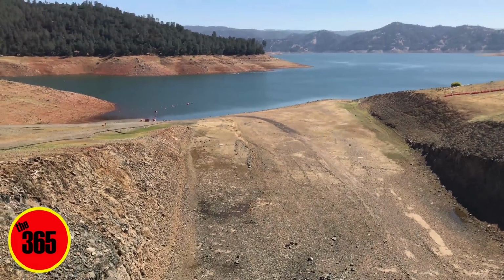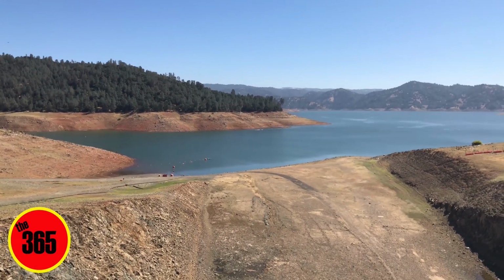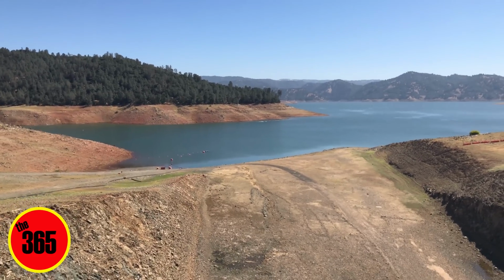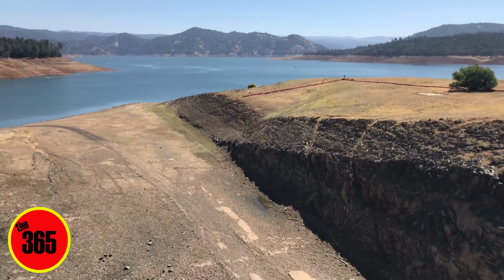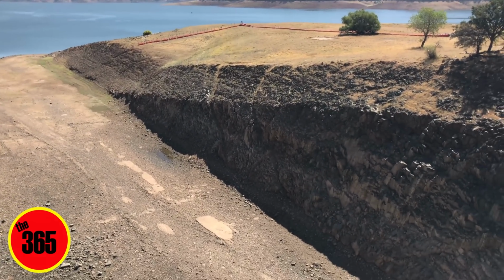So when you look at the shoreline, what is the elevation right now? The elevation is about 805, 804. 805. And the top is 901. You guys have kept it that way for long, right? Yes, it's been pretty stable, around 815 to 810, and it's going to begin to drop.